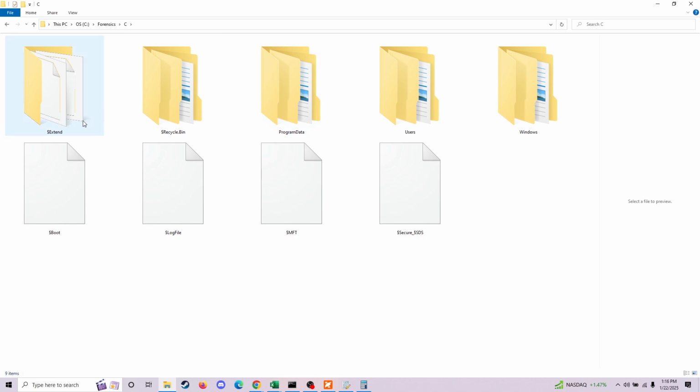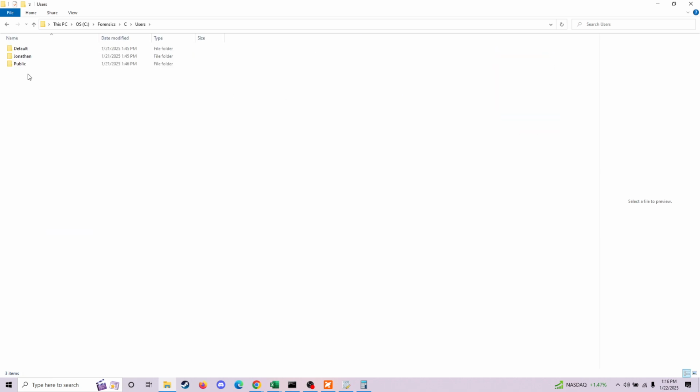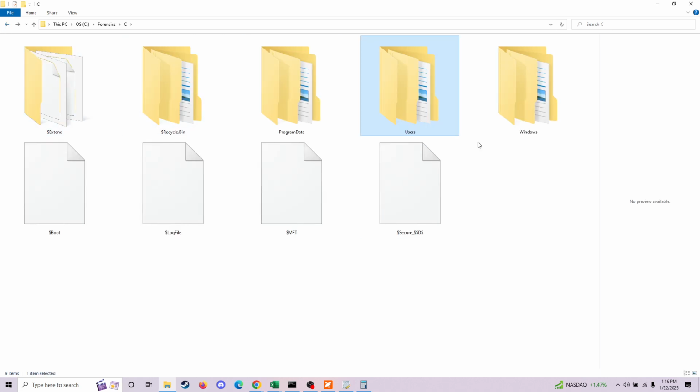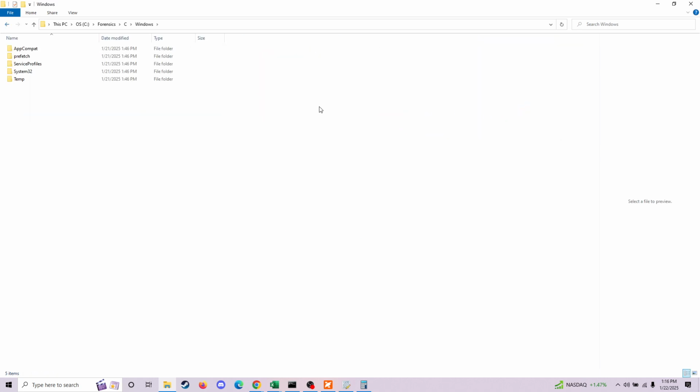You open it up, and it's going to give you these folders, which is most of the artifacts that we would be looking through, including the recycle bin. I'm not showing you the recycle bin parser, but that is one of the tools. Program data, users, and windows. So some artifacts are going to be user specific, because individual users will generate a lot of specific data. And then the others will be administrative tools that you can only find in the Windows folder.